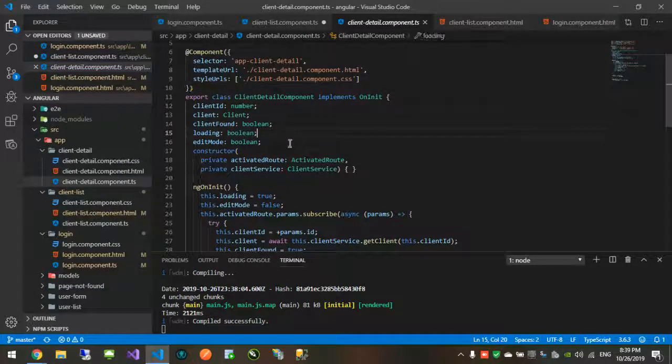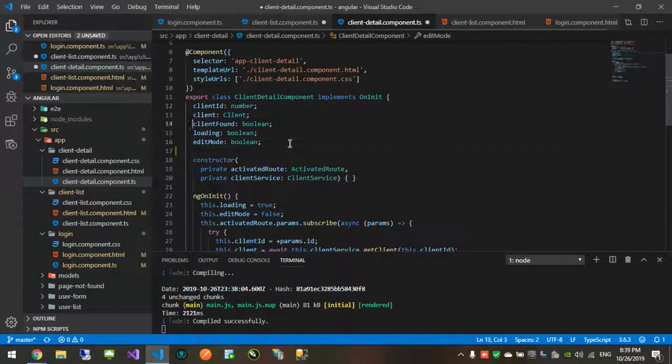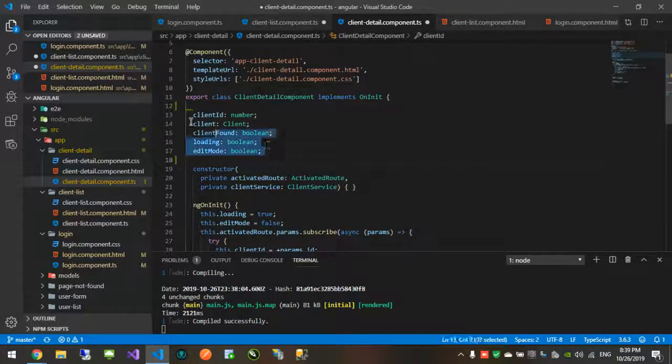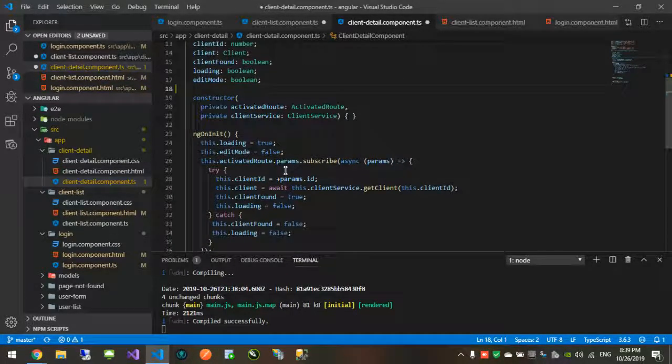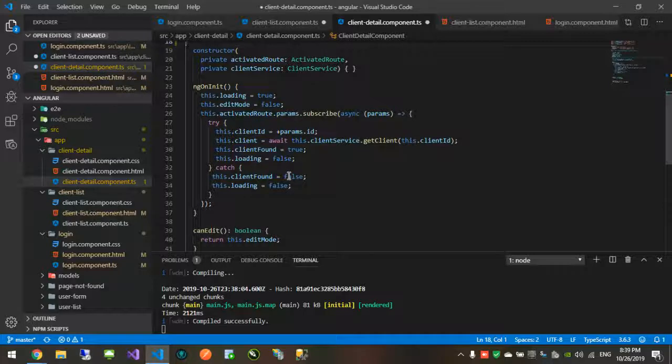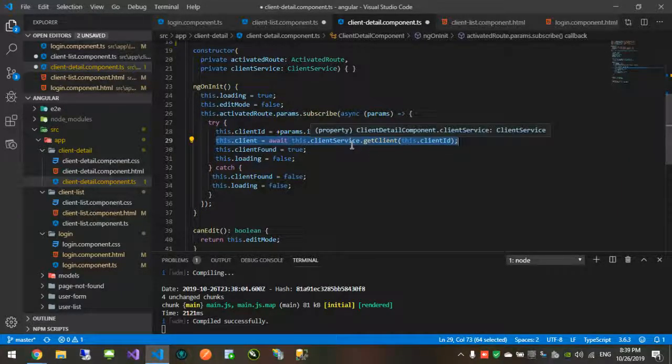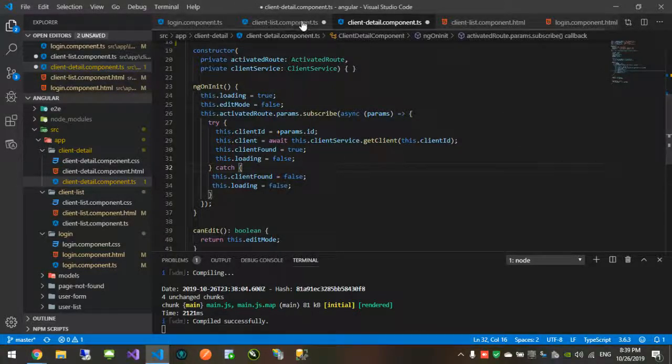Okay, let's go back to the client detail component. Here I have some properties just for control, and also here on the ngOnInit, I'm subscribing to the parameters of the active route to get the user ID from the route, and then I can go in the client service and get the client from our endpoint.